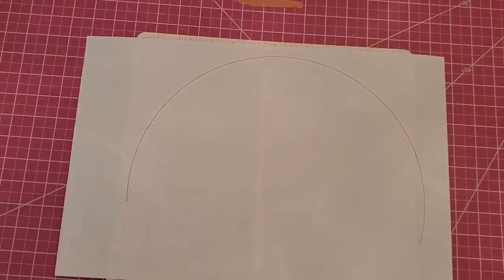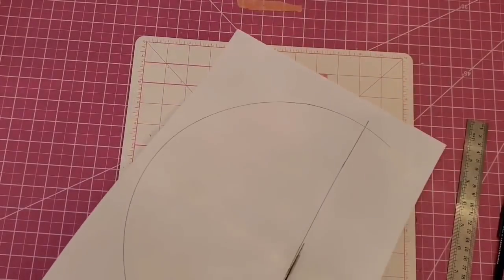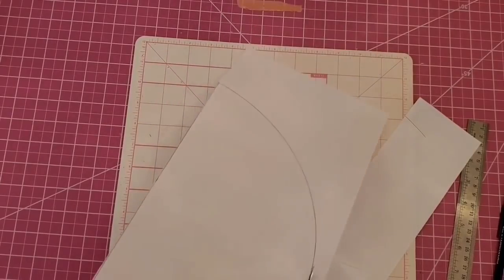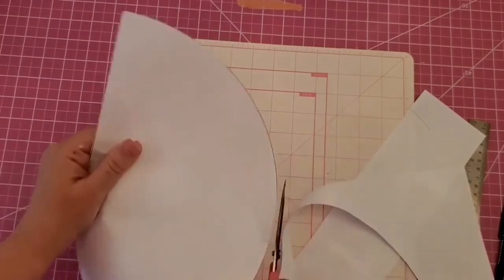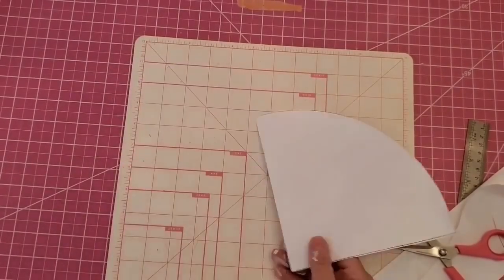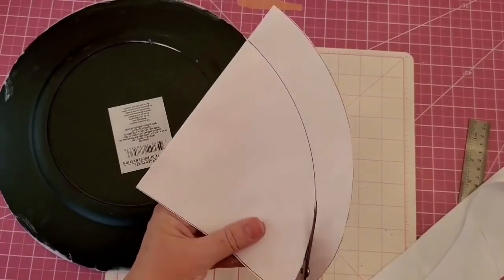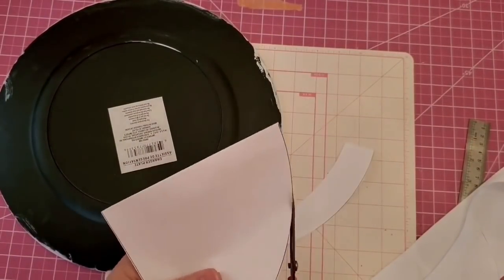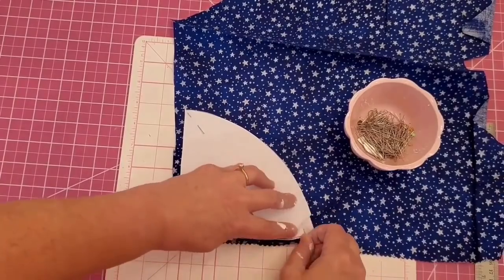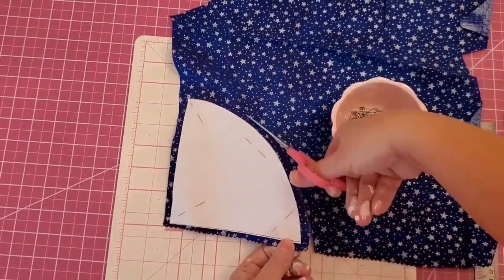The next thing I want to do is make a pattern for the corner part of my charger where my stars will be. I just traced it out into a semicircle, cut it out. I folded it in half, and then I laid it down on my charger to see exactly how much area I wanted to cover, because I didn't want it to be exactly a quarter, because that's not how the chargers looked on the website. So I'm trimming it out, then I'm going to pin it down to my fabric because I don't want it moving around. And now we're cutting it out.